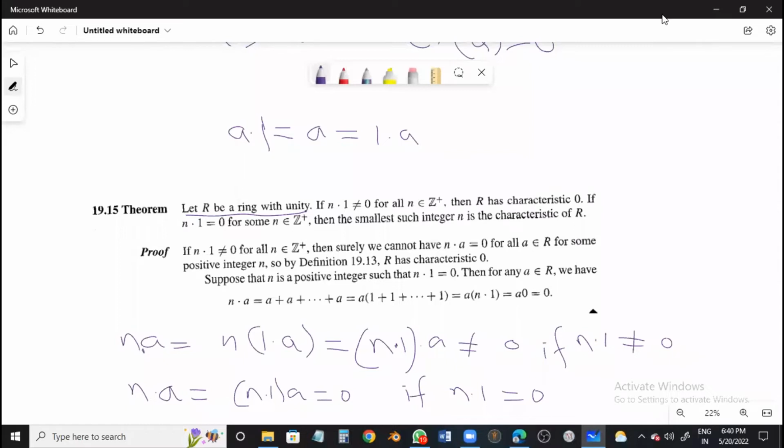Okay, so once again, I would like to repeat the thing. See, I want to talk about the characteristic of a ring, but I know my ring contains unity. By unity, what I mean is there is an element 1. If I multiply by 1, my element remains the same. a into 1 is a, whether it is multiplied by 1 on the right side or on the left side. Followed?